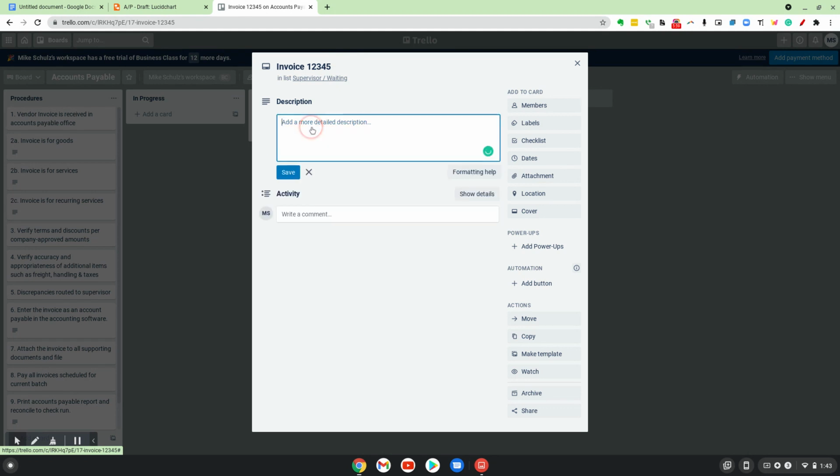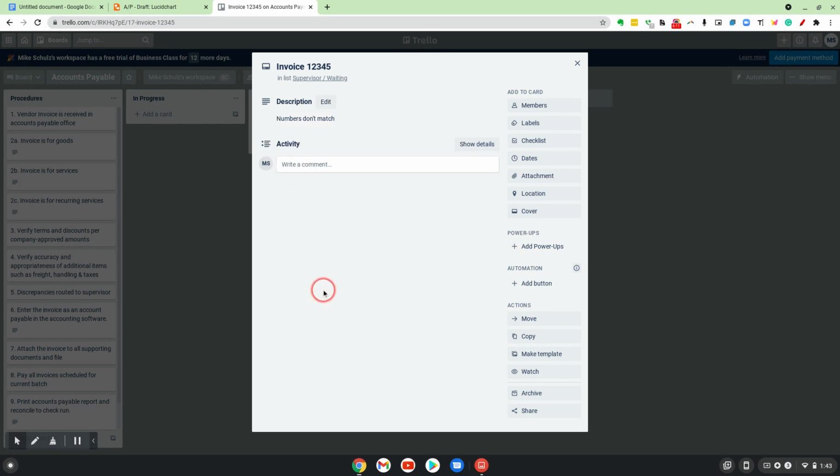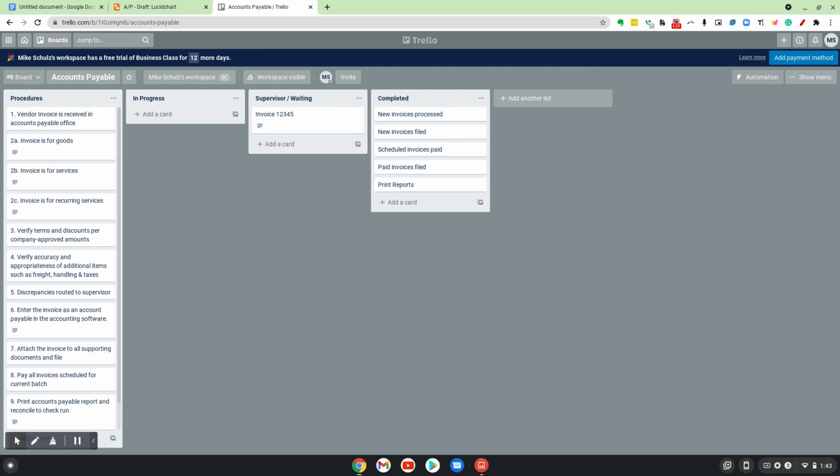You write the numbers don't match. And you can, of course, as we mentioned before, attach all the supporting documentation to this card to allow your supervisor or whoever your supervisor delegates to be able to resolve this issue. Very powerful. Almost as powerful, I think, as being able to attach these videos.